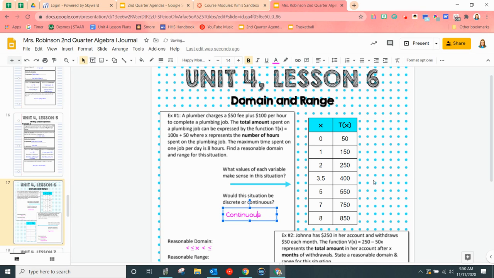It's continuous. It means it goes on, all those values in between, forever. We know he's not going to work any less than 0, and he's not going to work any more than 8. But there's no way I could count all of the values in between for the hours that he could work. He could work 1.29. He could work 1.3. He could work 1.31 hours. Do you see how I would be going forever trying to fill in this table?